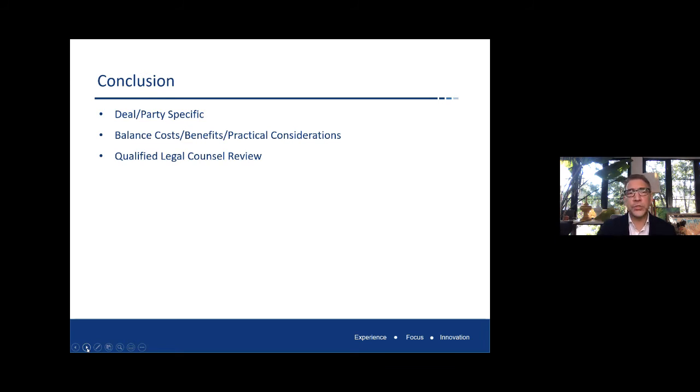So in conclusion, I just want to wrap up and leave you with a few takeaways and summarize what we have discussed here today. So first, your decision to choose either New York law or English law for your finance documents, these will tend to be very deal specific. It will depend on the parties, depend on where they're located, where your project is located, where the collateral is located. The choice is going to be the result of a cost-benefit analysis overlaid by some practical considerations. As Tom mentioned in the beginning, for example, some of these considerations may be enforcement and recognition of judgments. Where could a judgment be more easily recognized, for example, in a former Commonwealth country, where decisions rendered by an English court are automatically recognized.